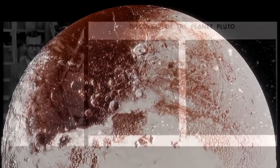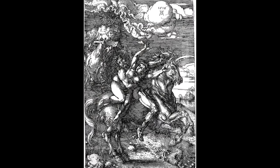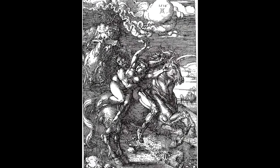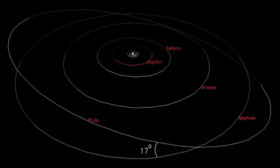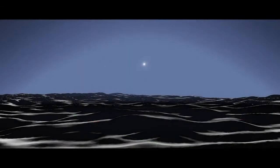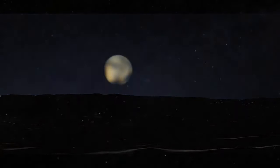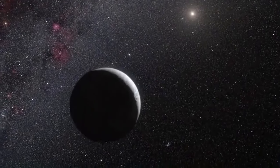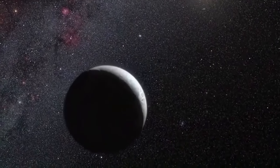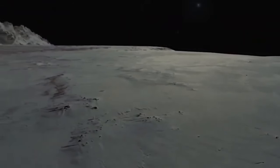Astonishing Pluto was discovered by astronomer Clyde Tombaugh in 1930. The ninth in order, when still a planet, it was named in honor of the god of the underworld, Pluto. Its orbit takes the shape of an elongated ellipse, with a significant slope of 17 degrees to the flat plane of motion of the other planets. A complete revolution around the Sun takes Pluto 247 years, and intermittently for periods of almost 20 years, it happens to be closer to the Sun than Neptune. Pluto's diameter is 2,374 kilometers, its mass almost six times less than the Moon, and 480 times less than Earth.